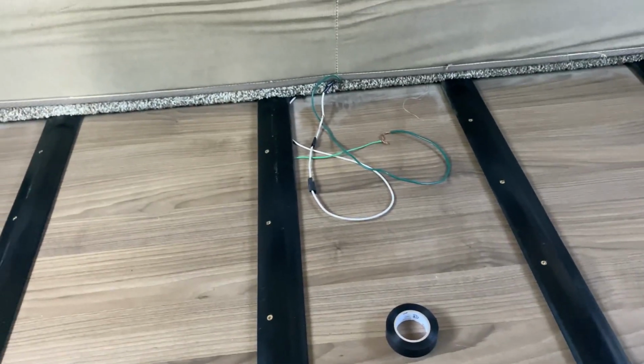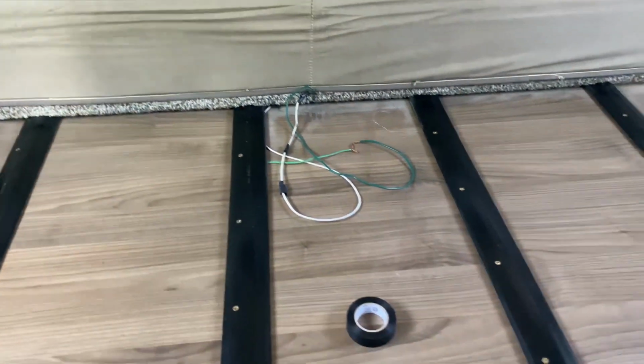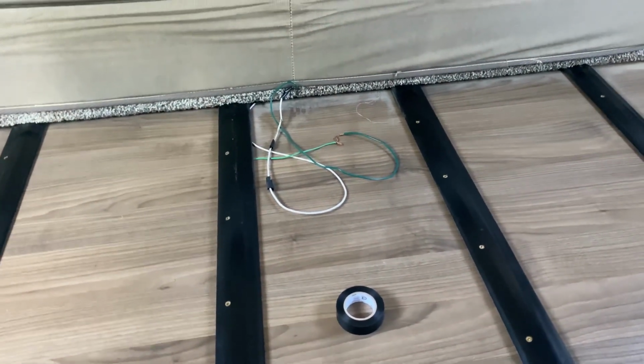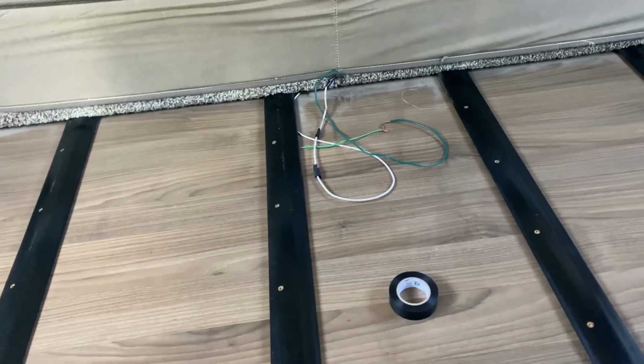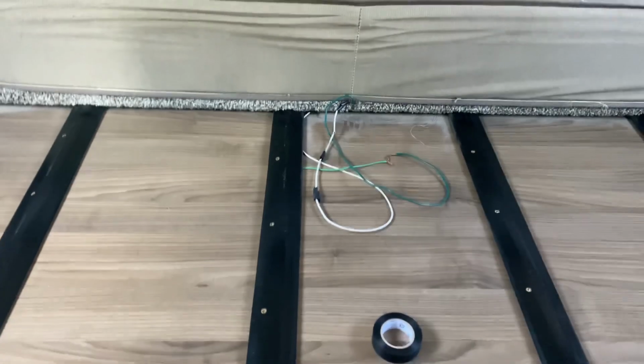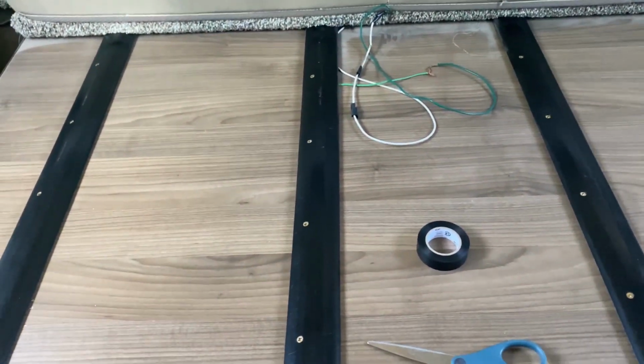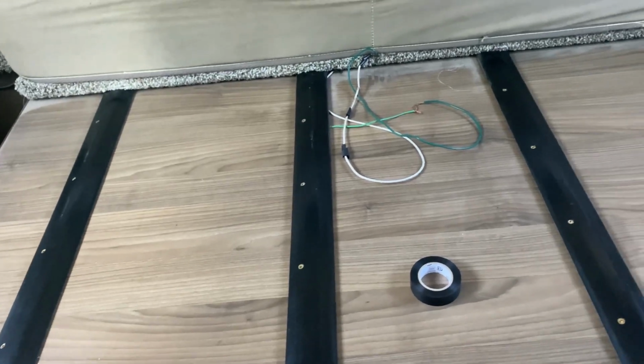I have lubricated the seals, the runners on the slide outside. And I try to always put the slide out when I'm, you know, level. So I don't know what's causing that short. I don't know what's causing it to try to get more power.